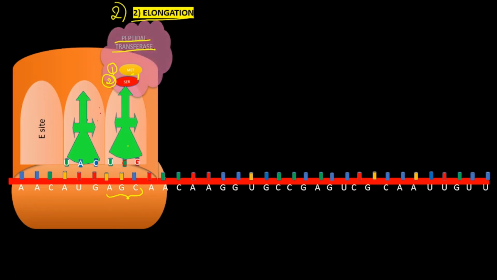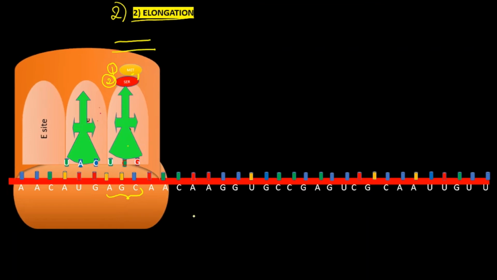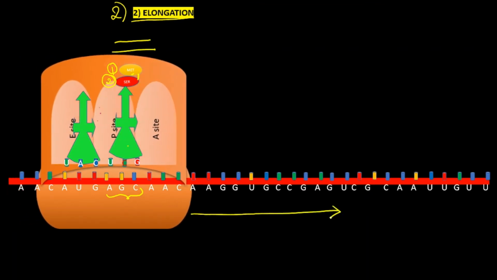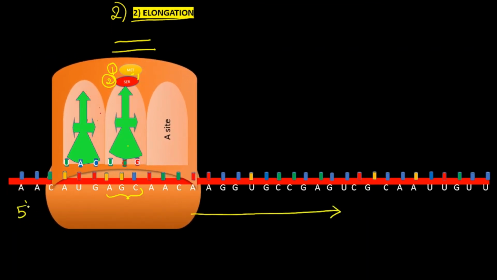इसके बाद this ribosome actually slides on the mRNA from 5 prime to 3 prime direction. दैट मीन्स इस डायरेक्शन में राइबोसोम्स मूव करेंगे 5 प्राइम से 3 प्राइम डायरेक्शन में. अब ये फर्स्ट अमीनो एसिड और ट्रांसफर आरएनए एक दूसरे से सेपरेट हो चुके हैं and now this transfer RNA will move to the E site, which is an exit site, and it will be removed from the mRNA.